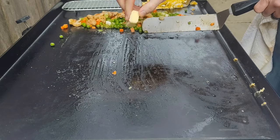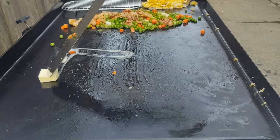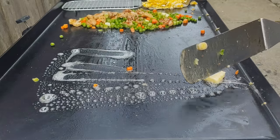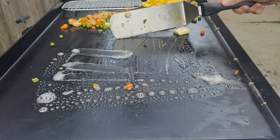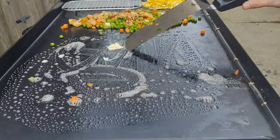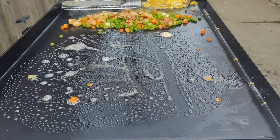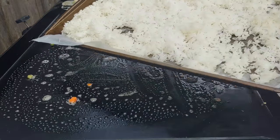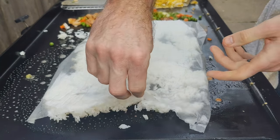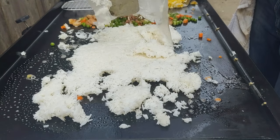I just turned off the other burner — now I'm down to two burners. Those top two burners are off; everything's just holding warm up there. The first two burners closest to the camera are at 375. We're putting down another pad of butter — this is what they do at the steakhouses. I'm trying to get as much surface area as possible because we're going to put down the rice, so I want to make sure all the rice is laying flat on the butter. I've got my rice on a sheet pan with parchment paper.